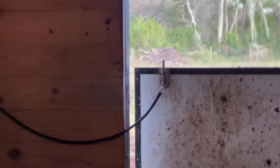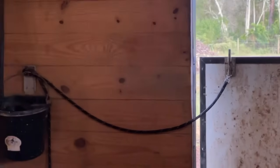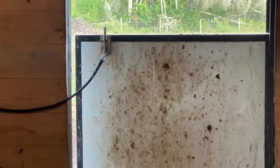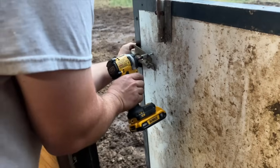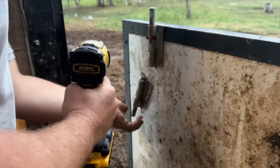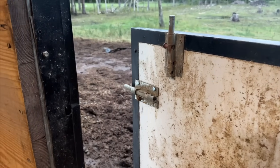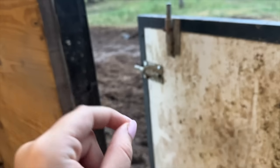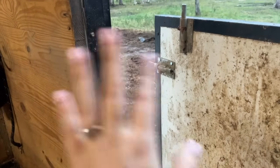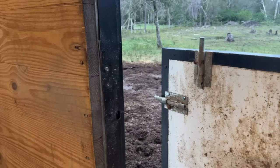Blaze either kicked it out or something, but the latch on the other side that holds the dutch door is no longer there. We just put it together with a rope so it wouldn't fling open, but that can't stay like that. The actual latch to close the door is completely gone. It's been sitting like this for a while in the wrong way, so now it's time to put this latch back in and get it all done — all the loose ends that have been needing done in the barn.